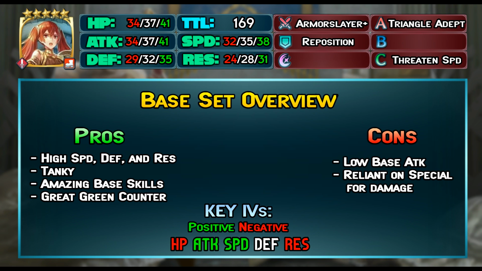Her base skills are extremely good. She comes with very useful skills like Reposition, Threaten Speed, and Triangle Adept. Her weapon is the only thing that isn't that useful.